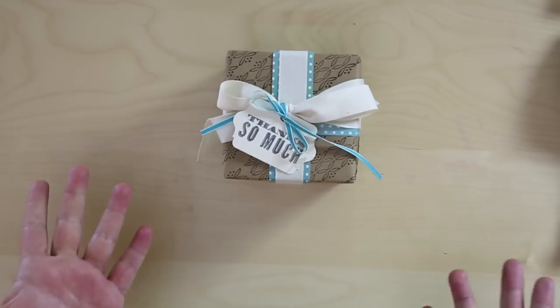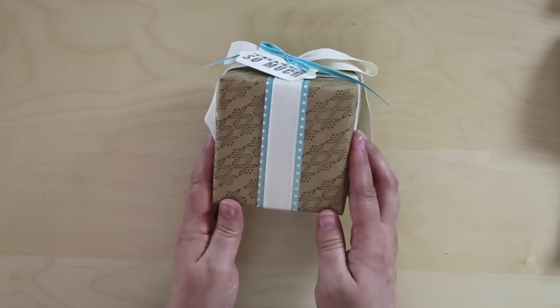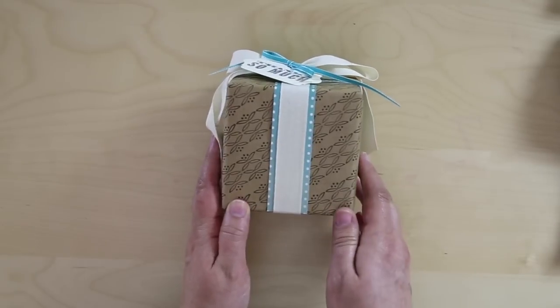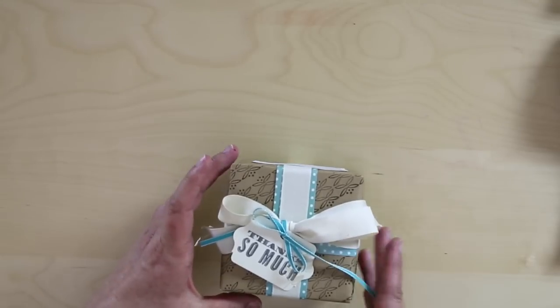Wheels are one of the most unique products in our catalog. Plus they're really economical, they're simple to figure out, and they're just really cool. So I'm going to show you how to create this wrapping paper with one of our wheels, but before we dive into the project, I want to review a few of the basics when it comes to our Stampin' Around Wheels.